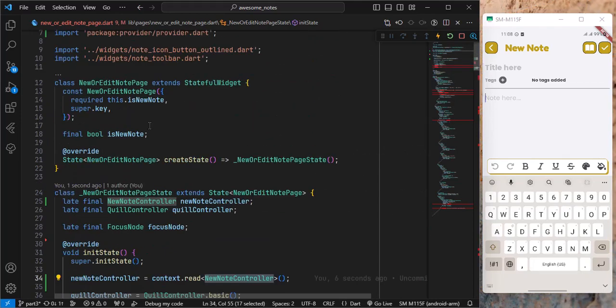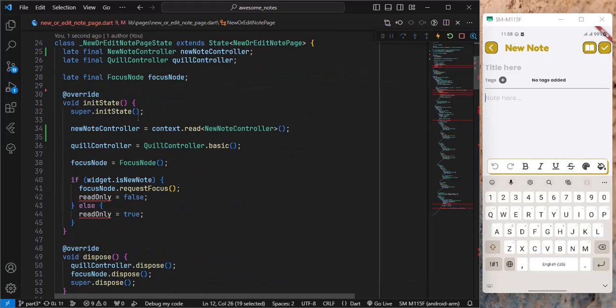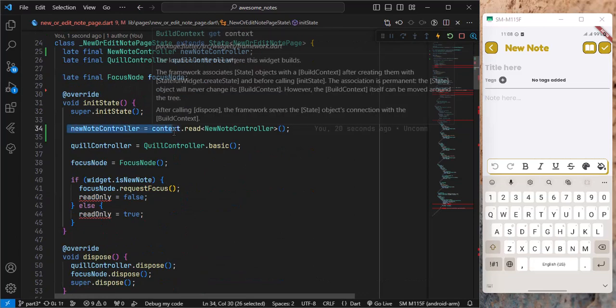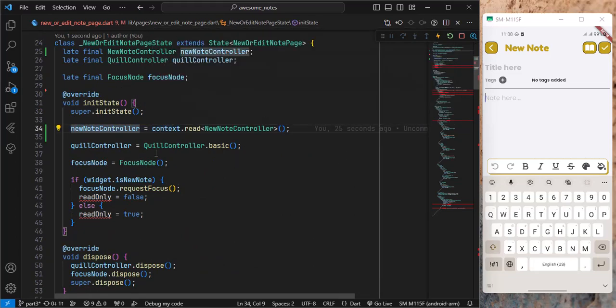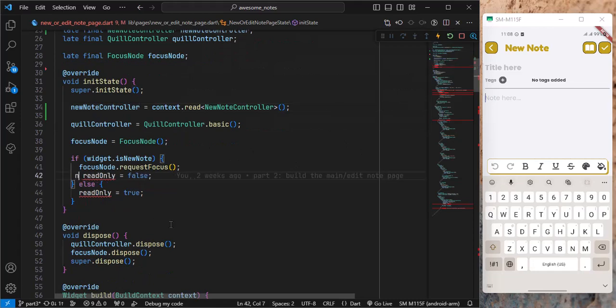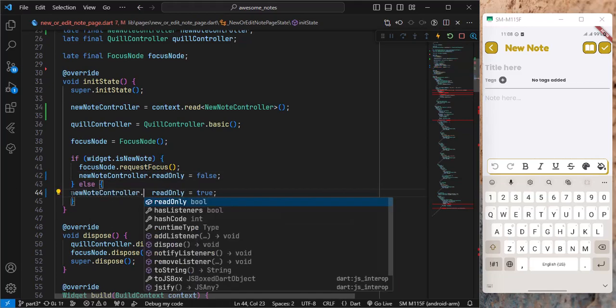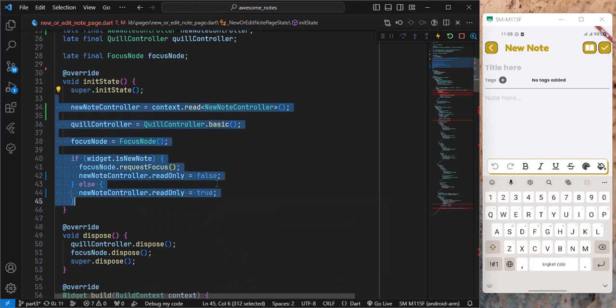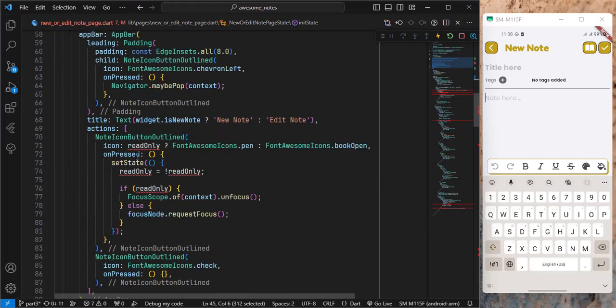In this case, it is just provided one step above the new note page. So it'll grab it and assign it to our newNoteController variable. Amazing. And now we can say newNoteController.readOnly equals false, and newNoteController.readOnly equals true. So this part is done, and now let me see it in here.